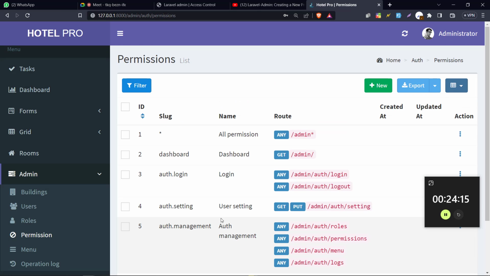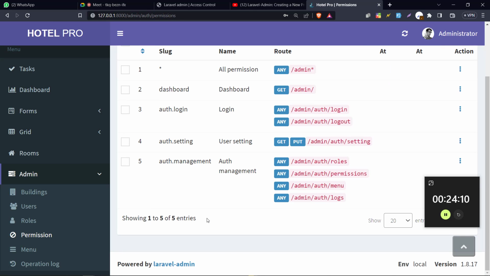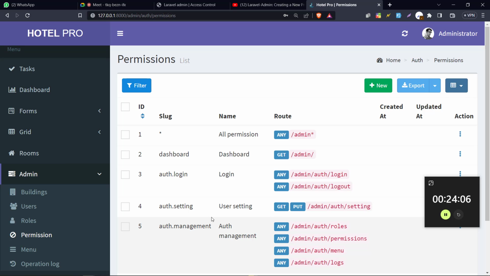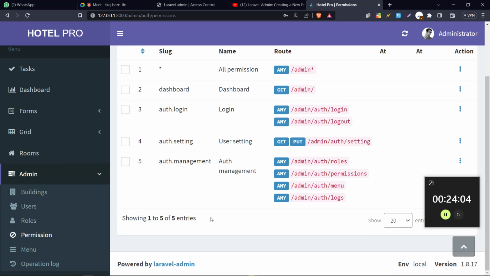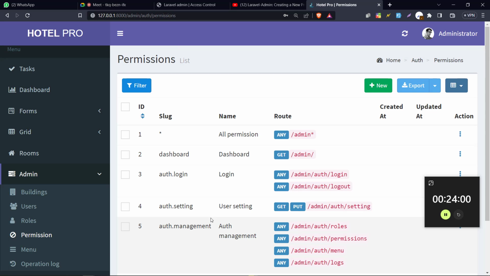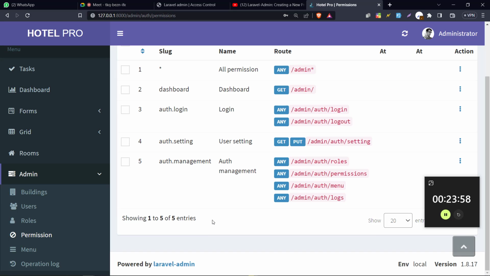So we're going to create different permissions. You can create as many permissions as you want. We're going to create a permission for accessing the rooms only, and then also a permission for managing the rooms. You can even create a distinct permission for only editing the room.